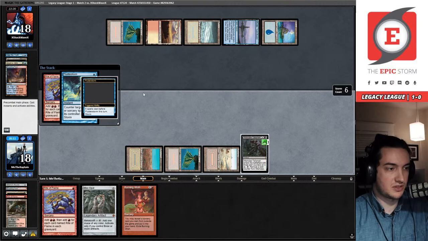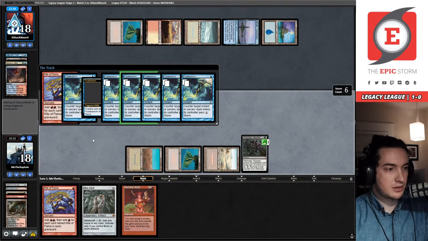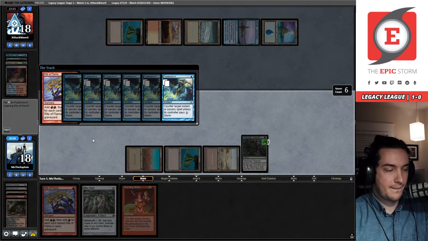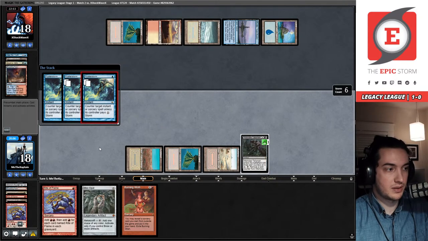Wow. People are wild. Flusterstorm. That's a card I was not expecting. In the main deck, nonetheless, we're in an initiative world. Mm-hmm. And our opponent's playing Flusterstorm. Main deck Fluster and Dovin's Veto. Uh-huh.